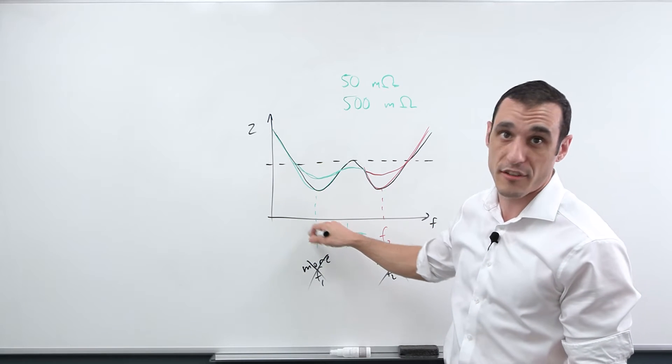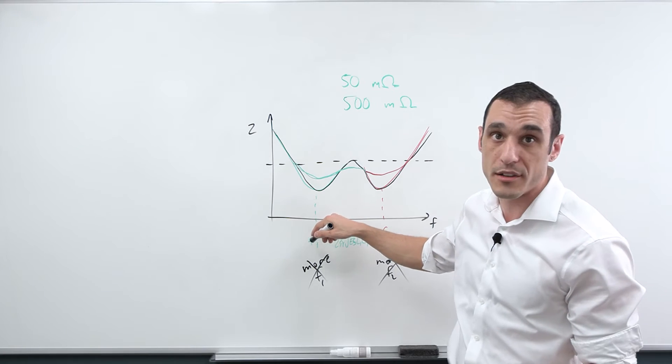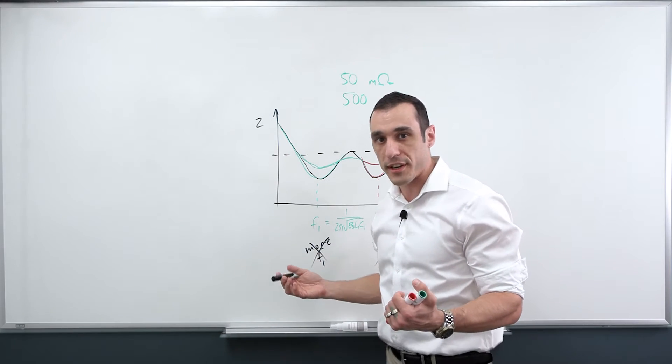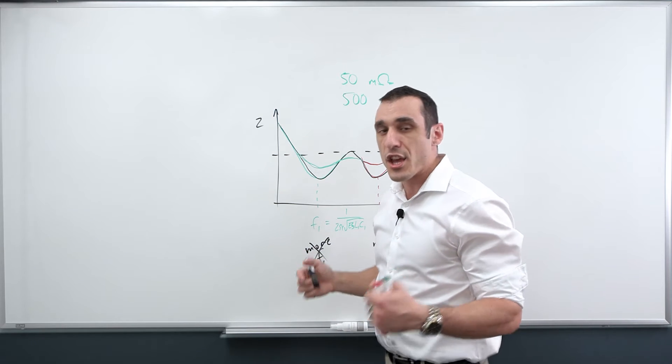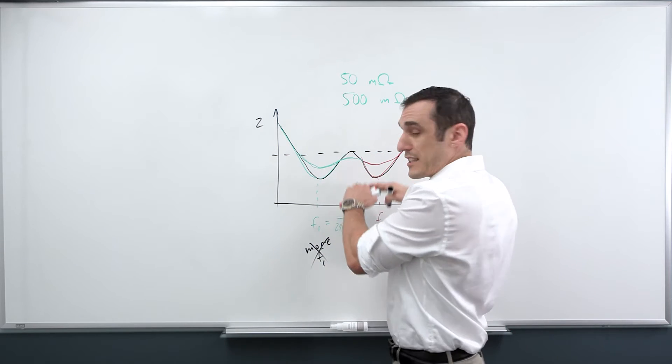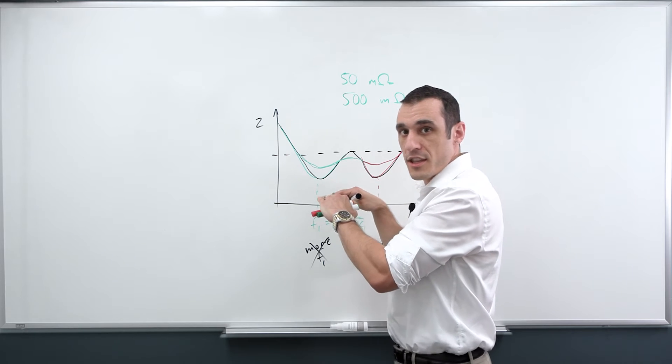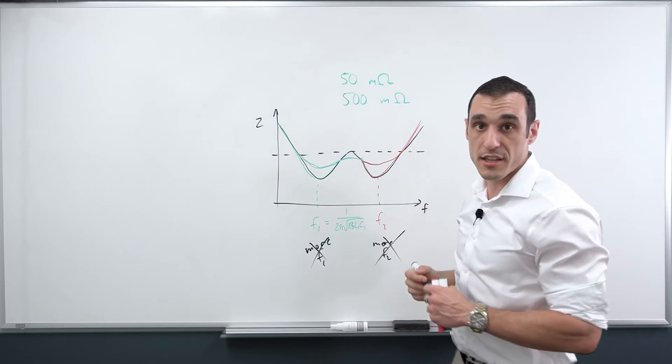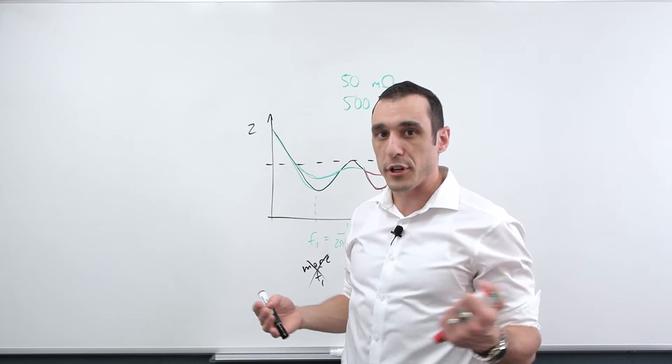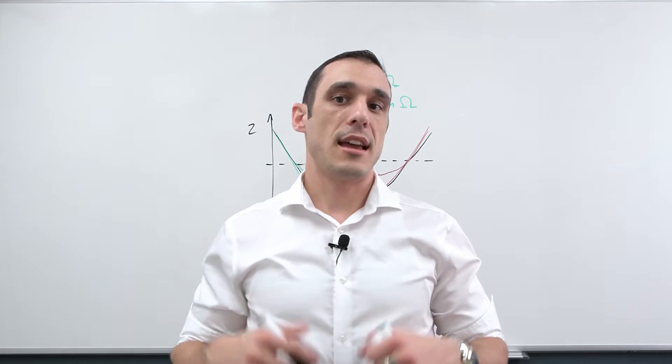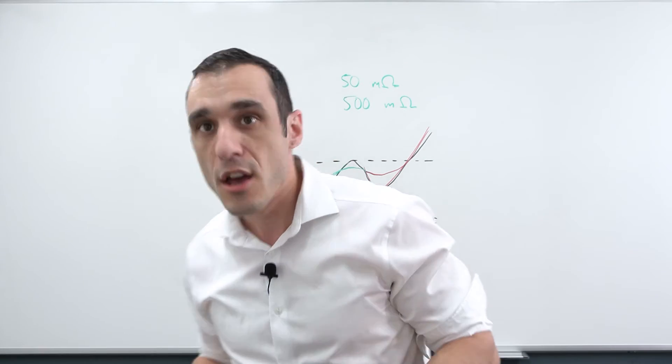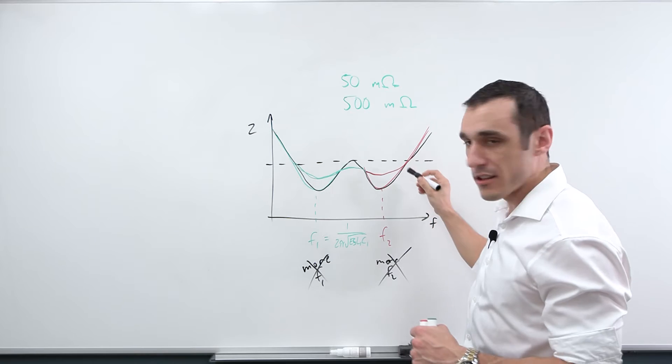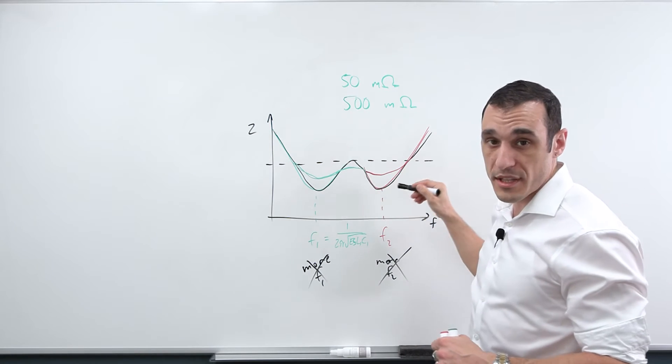Instead, what I did is I just swapped out whatever my capacitors are for F1 with some different capacitors. So capacitor selection here is really important. And essentially what it means is that you could actually get to a slightly lower impedance or at least below your target using fewer capacitors than you would with low ESR value capacitors. Don't fear high ESR values. It's not that high ESR value is necessarily bad. What's really important is that you look at how the different capacitors pair up in parallel to give you this overall impedance spectrum.